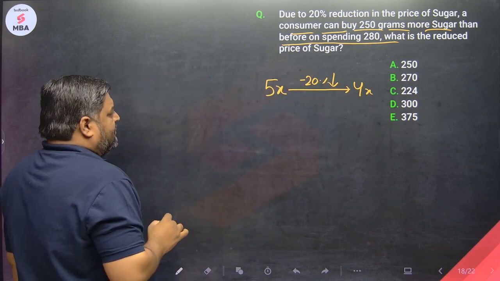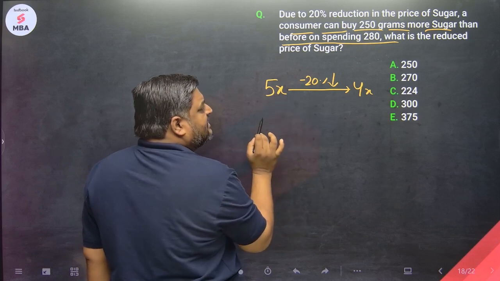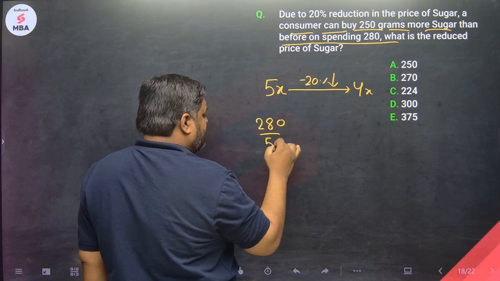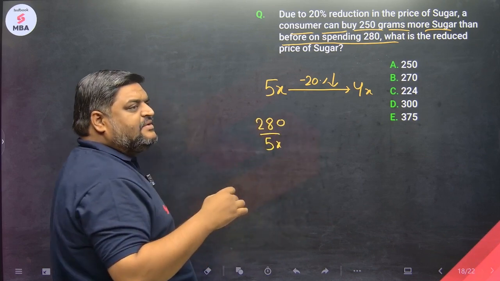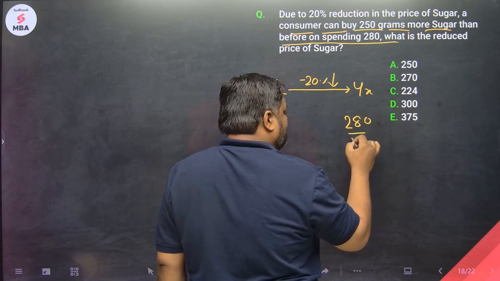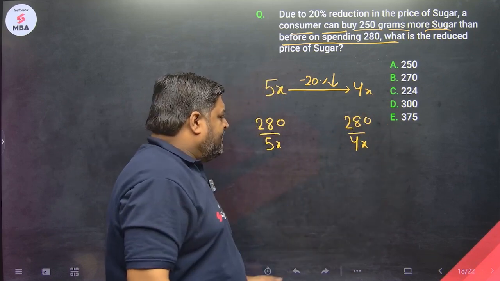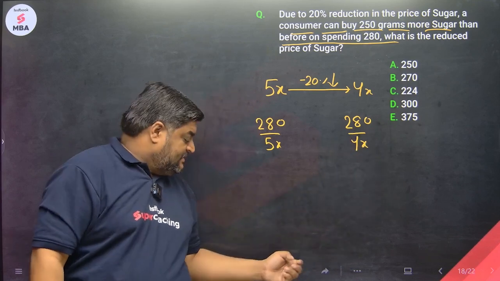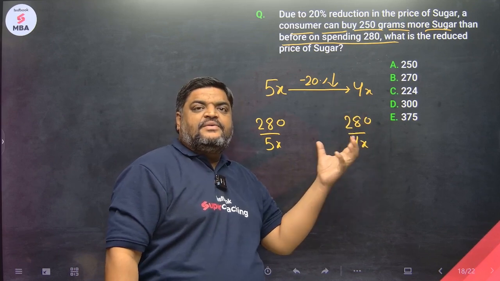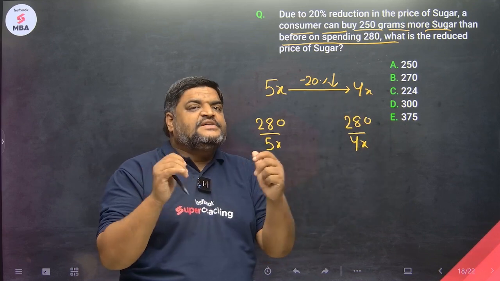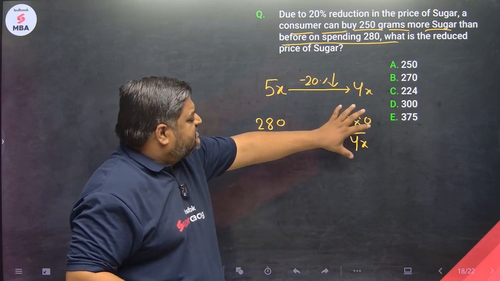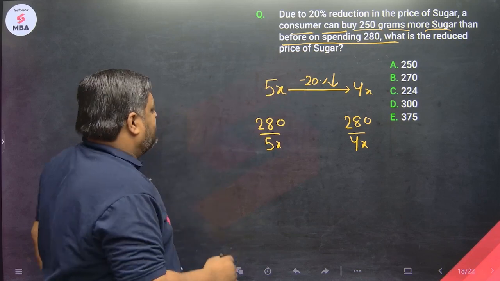Okay. तो पहले उसको कितना अमाउंट मिलता था शुगर का? मिलता था 280 अपॉन 5x. पहले वो ये क्वांटिटी खरीद के लाता होगा शुगर का, और प्राइस रिड्यूस होने के बाद 280 बाई 4x, ये क्वांटिटी बाद में वो लेकर आ रहा है. देयर इज दिस वेरी कॉमन थिंग कि अगर प्राइस कम होगा तो क्वांटिटी इंक्रीज होगा ना. कोई चीज अगर सस्ती होती है तो क्वांटिटी बढ़ जाएगा if you are having the same amount. So I can proudly write कि this minus this is 250 grams.